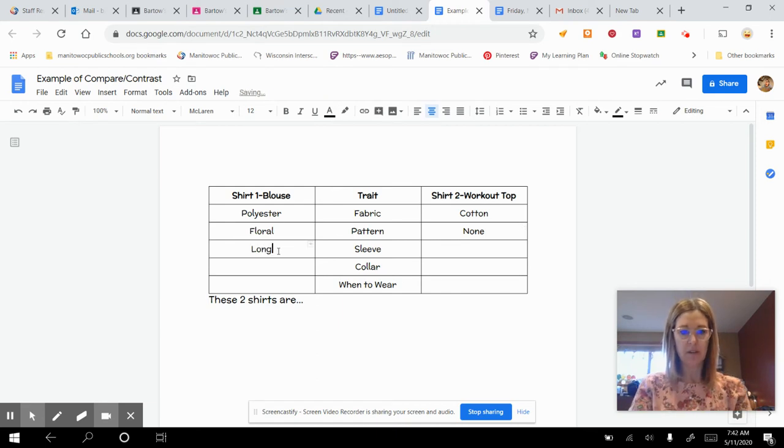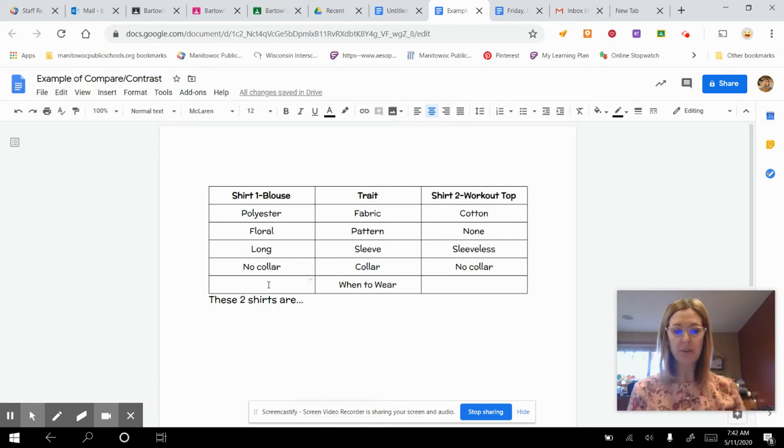Sleeve, long for shirt 1 and sleeveless for shirt 2. Collar, no collar, no collar. When to wear my blouse, school, and when to wear my workout top, working out, right?